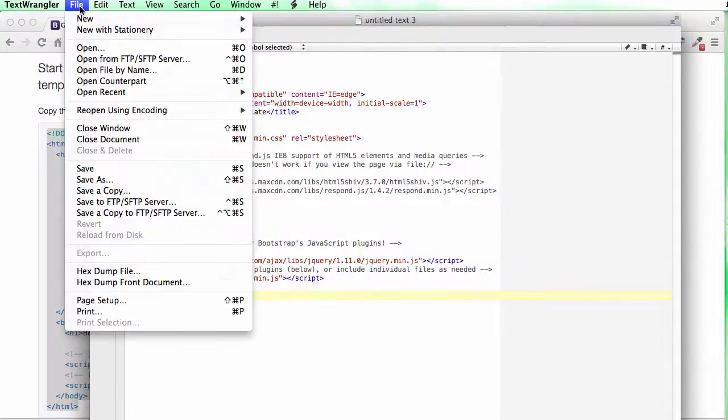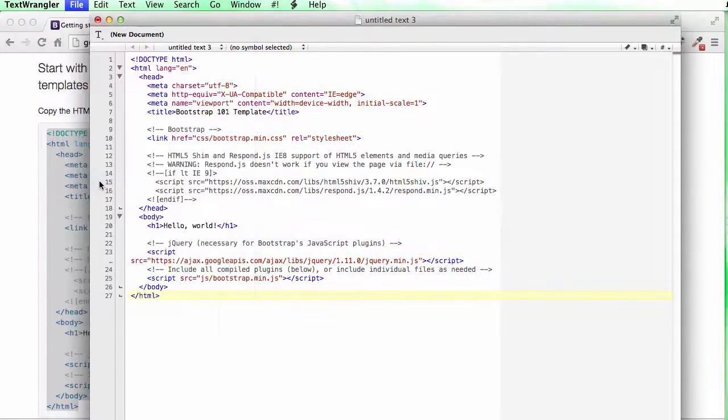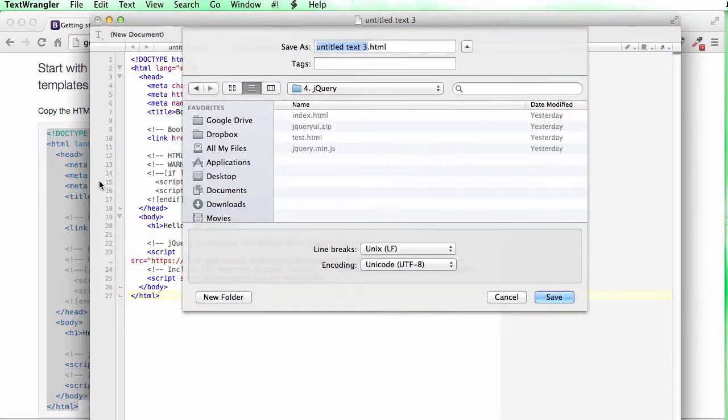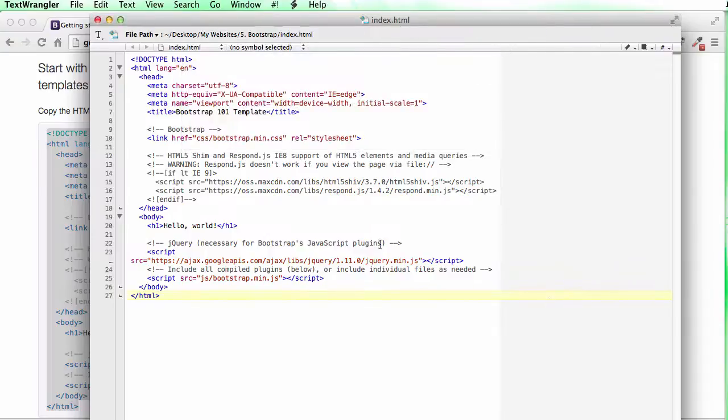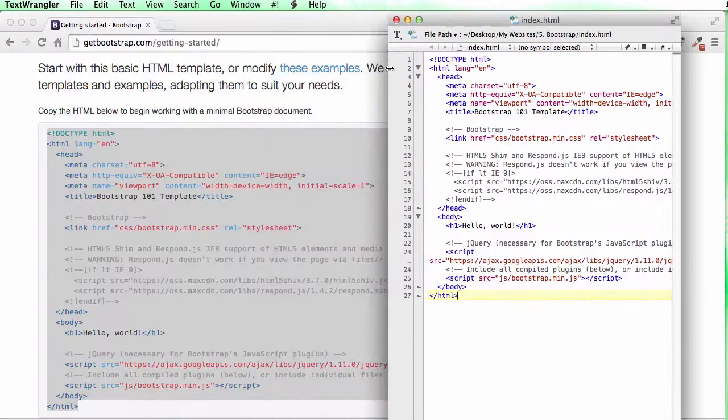There it is, and then just save as Bootstrap index.html. Great, there it is. Just have a quick check. The links are all in the correct folder, so it's css/bootstrap.min.css. That's where it is on our installation, and similarly with the JS. So everything should work nicely.